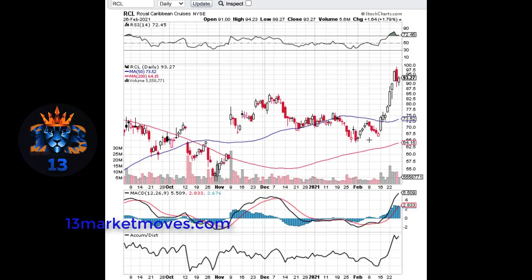The market expectations are so baked in and cooked in at these numbers that anything up to 100 should be shorted. Any area 93 to 100, anything above 100 should be shorted heavily in this damn thing. Just as the time where you get a lot of headlines surfacing everywhere in the media saying, oh, it's now a time to buy Royal Caribbean. Where were you when the stock was at 50? Where the hell were you when the stock was, damn it?